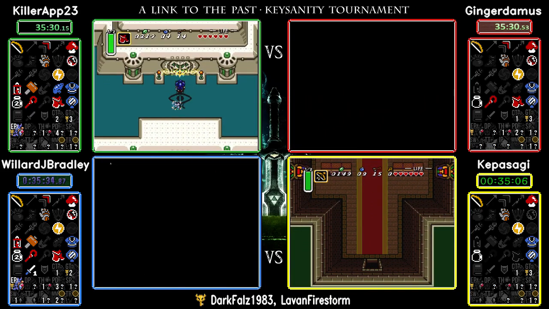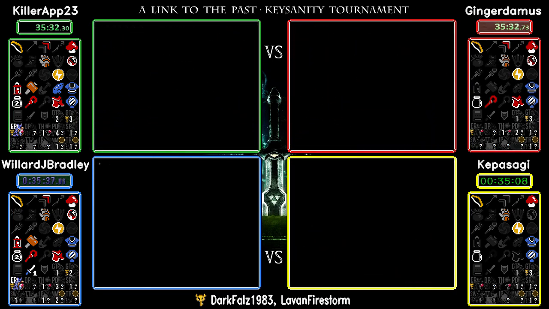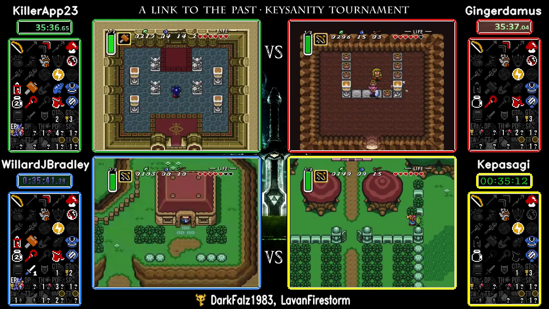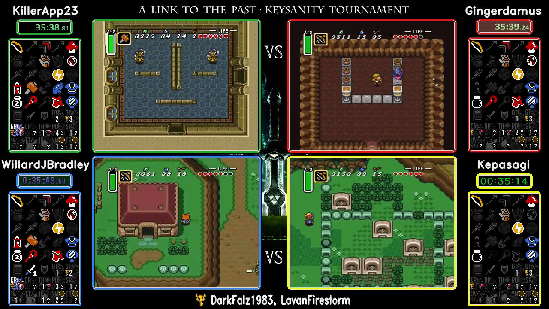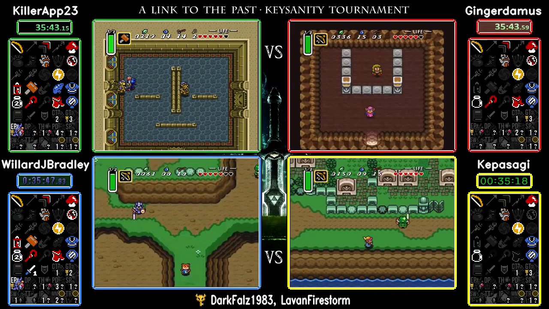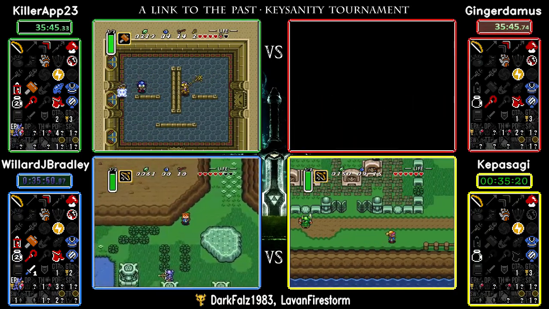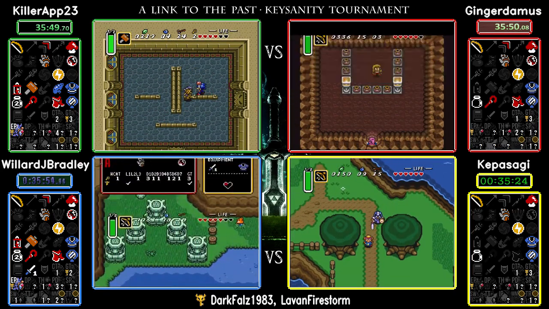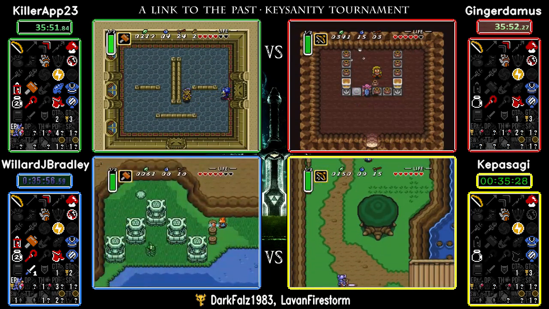This is very smart routing on the part of KillerApp. Using the mirror there to just back into the castle tower to get the 2 chests that they can get here. That's some heads-up play right there. Yeah, it's always good to know your locations of where you can mirror to from other parts of the world.